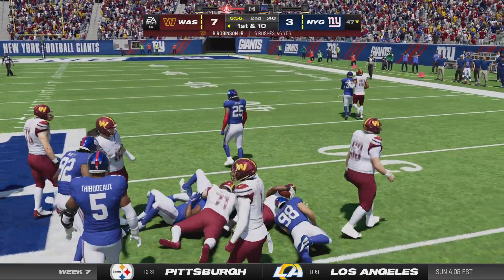This defense for the Commanders played extremely well last week in the win over Atlanta. When you take the ball away four times through interceptions, what do you do? Do you decide you can't throw the ball — try to run it more — or do you tell your quarterback to make sure he sees his guys open before he delivers? On fourth down, here's Jamie Gillen on to punt.